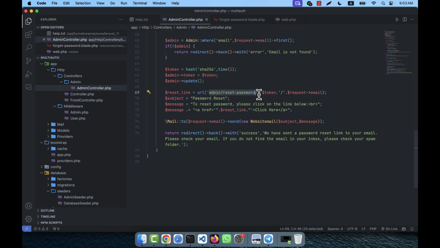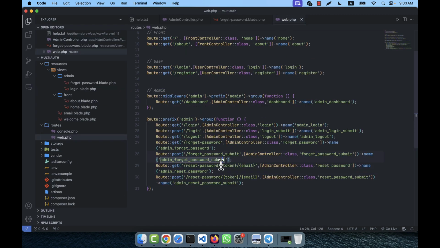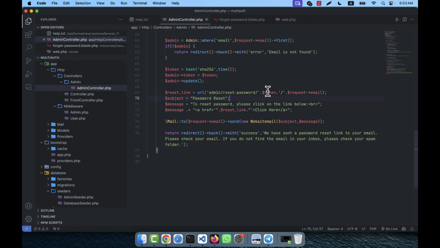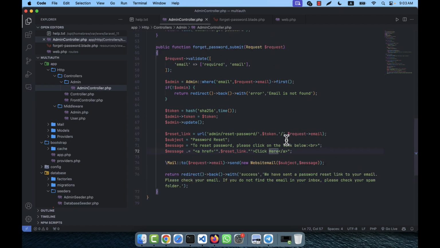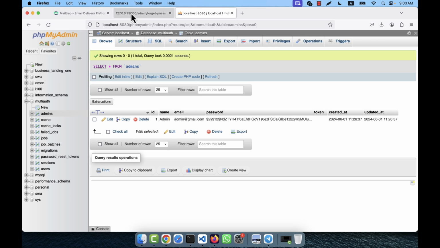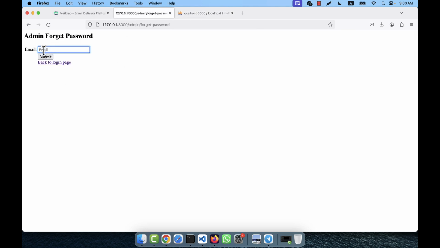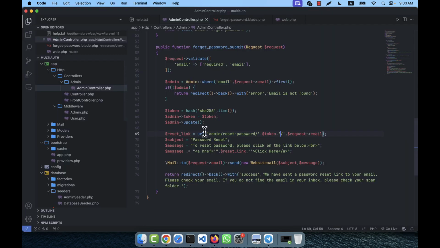You see admin reset password, and two dynamic values that you see from here. One is token and another one is email. So the token I generate here, I pass the token here, and for the email, where the email will be sent, that means the request of email. So that means the admin email, right? So what email you put here, in that email address this will be sent. So that is the request email, and that is a part of the admin reset password URL, because I will check that later from the URL.